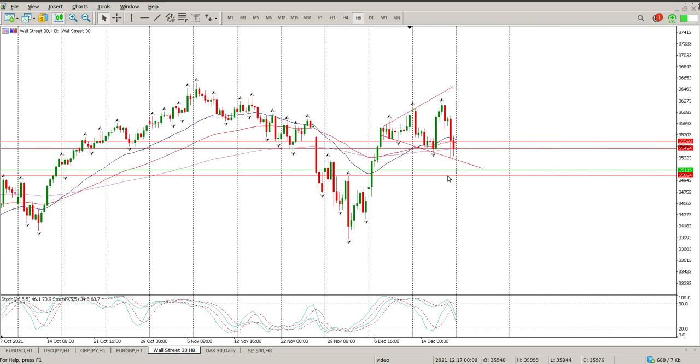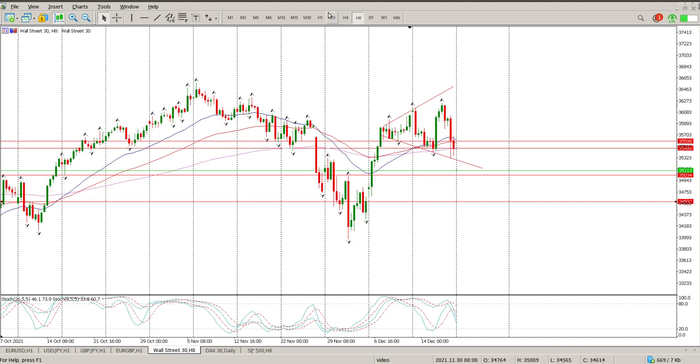This little area to the downside is the first area that I want to pay attention to. That's around 3,500. But we do have a gap, and it's open to the downside, so that is another possibility. This trend line is broken, so if you draw a trend line between these, that's broken. Nothing worth playing for there.